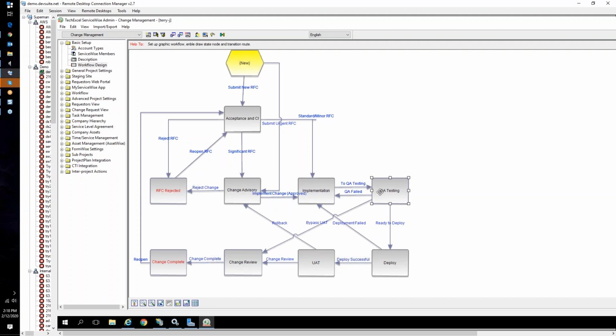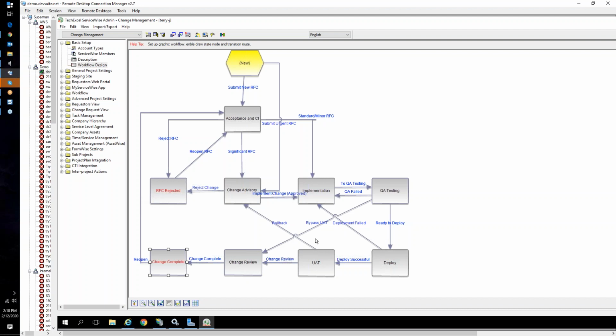Then once we implement it, we're going to send it over to QA testing, and then potentially deploy it out. In QA testing, we'll roll it out to maybe a test server and then maybe deploy it into the production server. And then eventually we get to this state, UAT. So this is where the users are verifying, hey, okay, my problem has been fixed and whatnot. And then we can finally go ahead and close out that change.